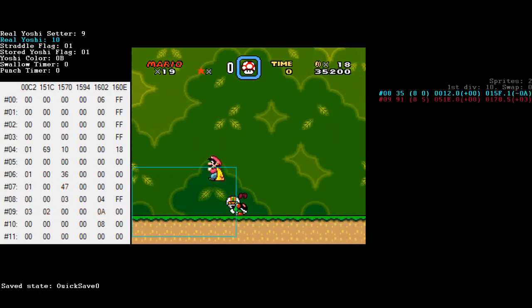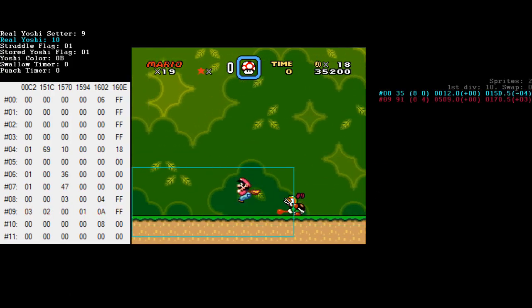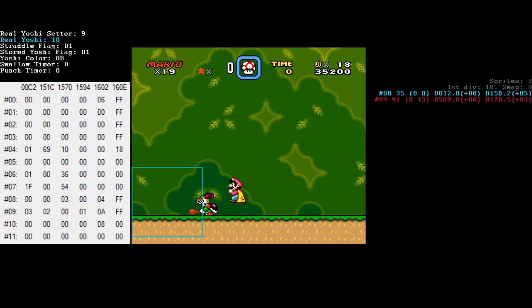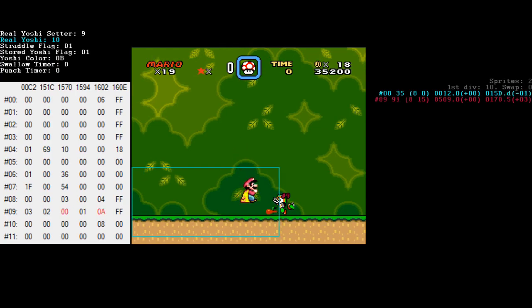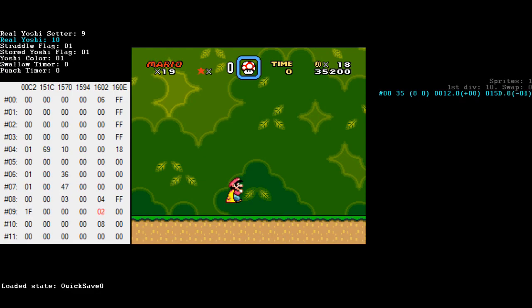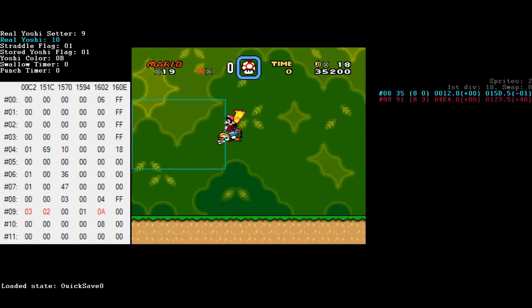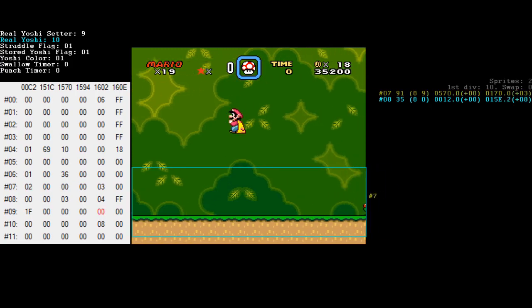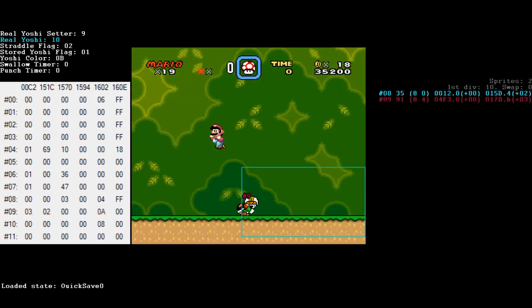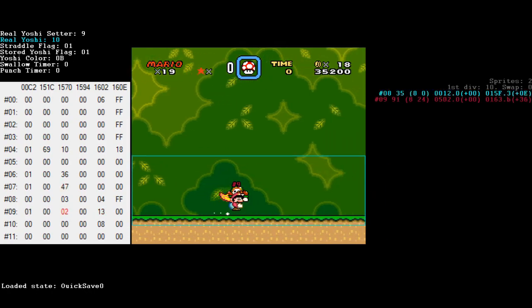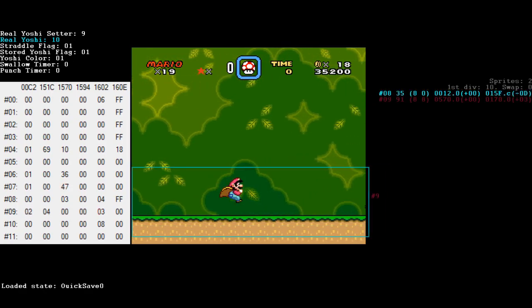Okay. Oh, Chuck. Oh, God. Okay. Chuck does some weird stuff, because basically the Chuck uses a lot of the different miscellaneous tables for a lot of its AI. It's kind of a complicated sprite. Yoshi is also kind of a complicated sprite, and when you have 2 complicated sprites both battling for the same memory addresses, weird stuff happens. Let's just put it that way. In fact, sometimes you can get him to stick out his tongue. Hold on. Yeah, I'm not pressing Y to stick out the tongue. He's just doing that. I'm trying not to stomp on him. Sometimes his tongue just comes out.